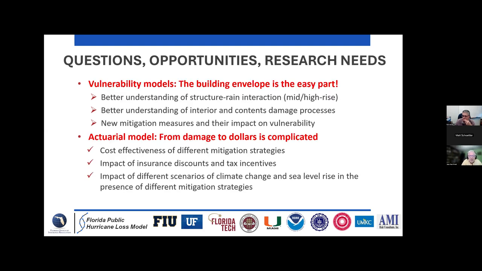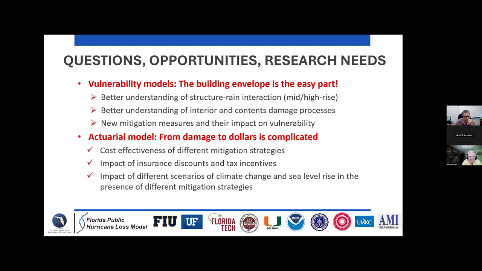Vulnerability models, there is a need to better understand the interaction between the rain and the structure, especially in the case of mid-high-rise buildings. How does the water propagate in a building and produce interior and content damage? New mitigation measures can be investigated.